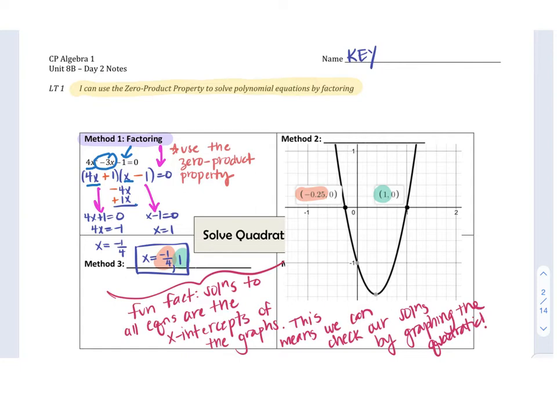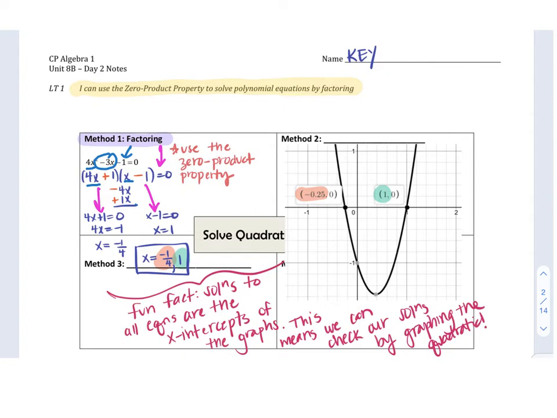And so yesterday, when we talked about how to check your answers, I showed you how you can plug negative 1/4 or 1 in for x into the equation, and we should get 0 equals 0. Well, there's actually another, more efficient way. And as I wrote here, we can graph.